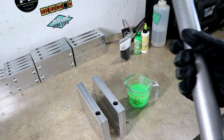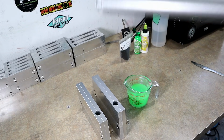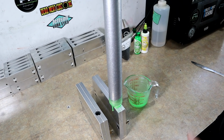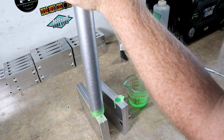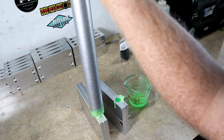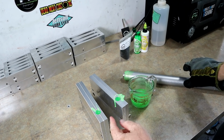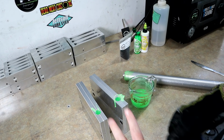We have the green pretty hot, about 360, and here we go. Hold a little bit of pressure, and those cavities should be filled. I like to inject them a little faster than a normal mold. And a good sign is when you don't have a whole lot of air pockets or air bubbles bubbling back up. We can see one just came up there. That might be okay. So, fingers crossed.